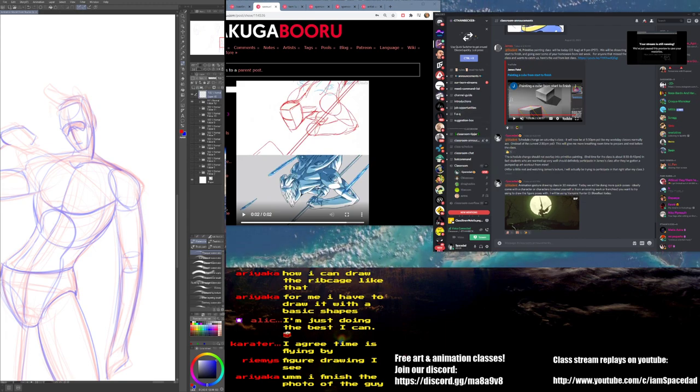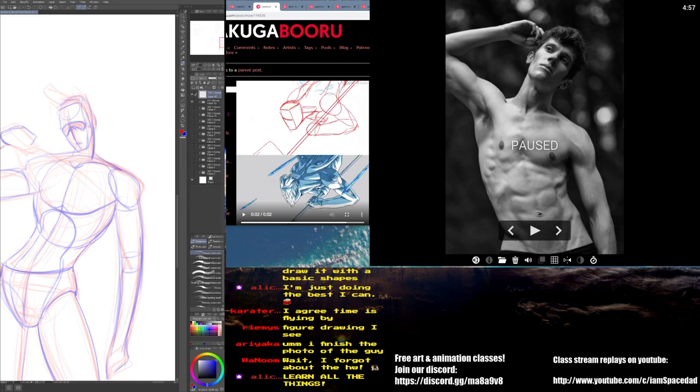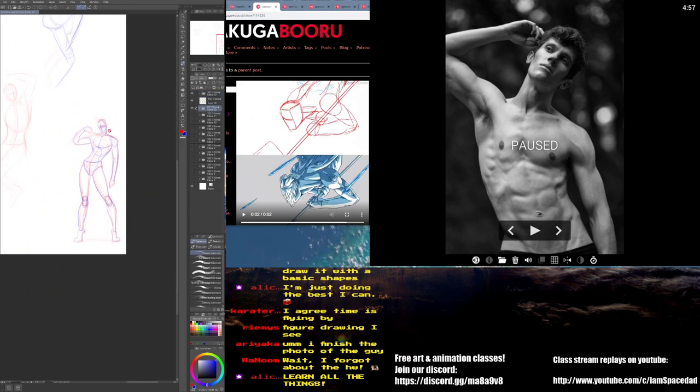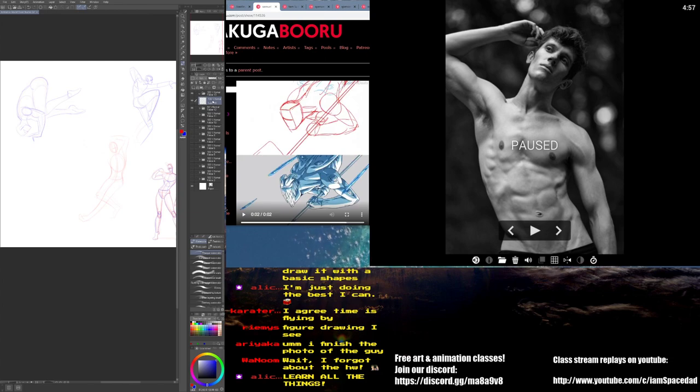But yeah. So we got the gesture drawing up again. You're not being graded on the homework, but if you wanted critique from him, that is a problem, unfortunately. But it's not like you can't show up and ask questions and learn by observation from what people are doing. Yes, learn all the things.